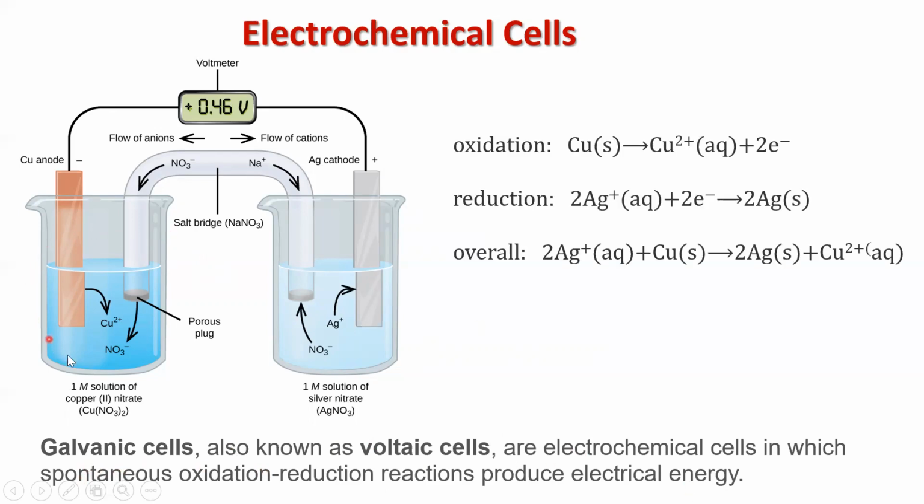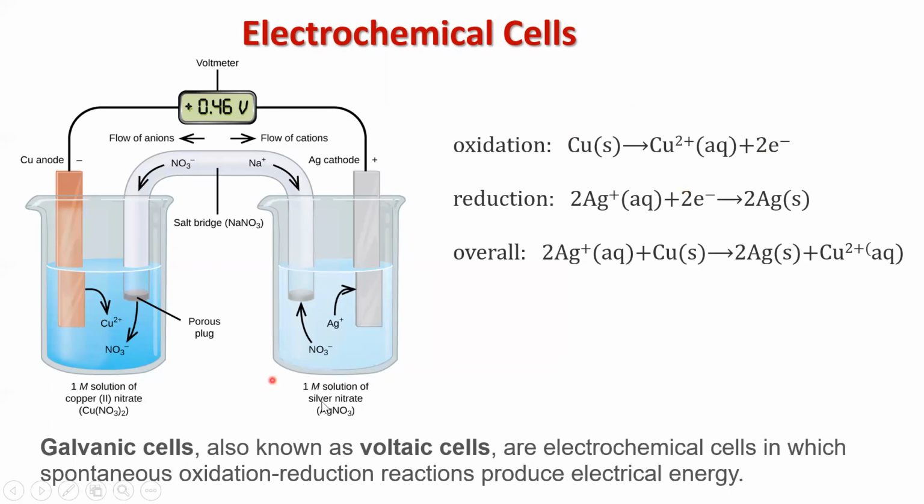Okay, so over here, this is our anode compartment. And oxidation takes place in our anode compartment. So we've got a copper ion solution and we've got a copper electrode. And the copper atoms on that electrode are losing electrons and becoming copper ions in the solution. So the concentration of copper ions in the solution is going up. The mass of the copper anode is going down, and electrons are being generated at the anode.